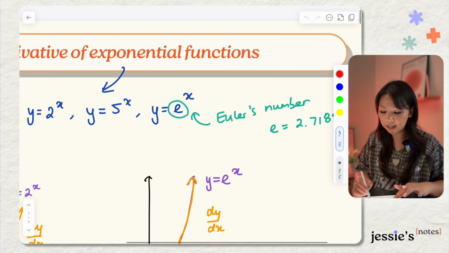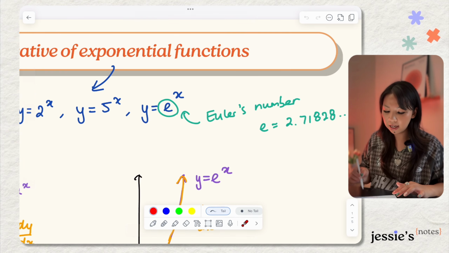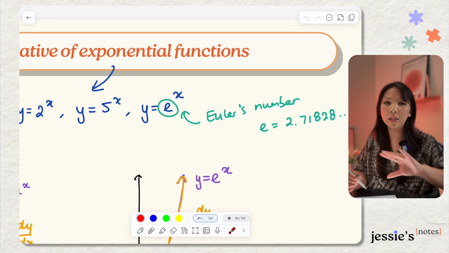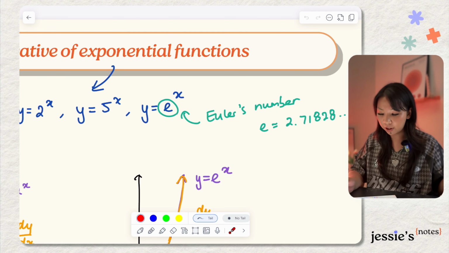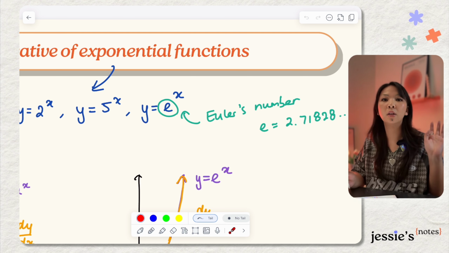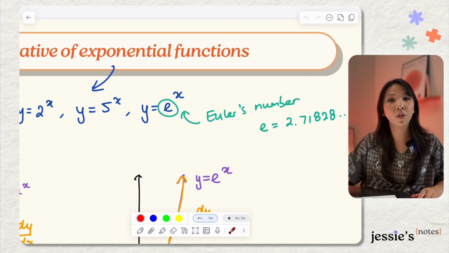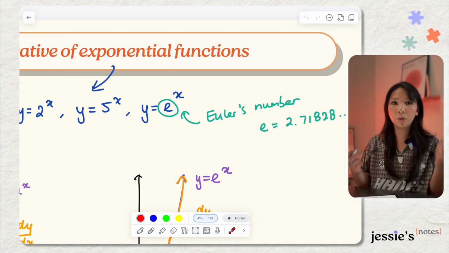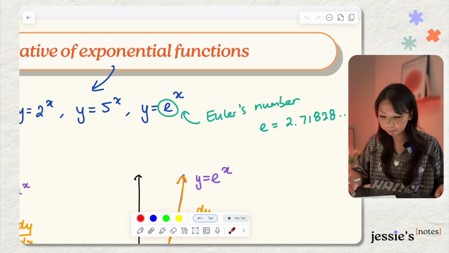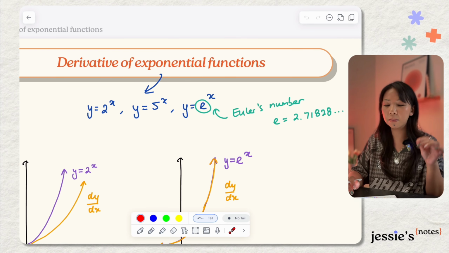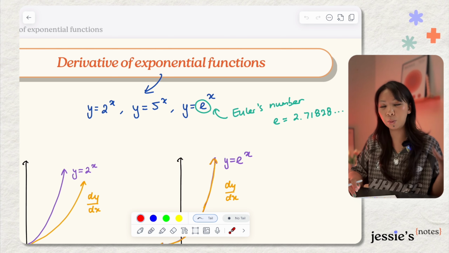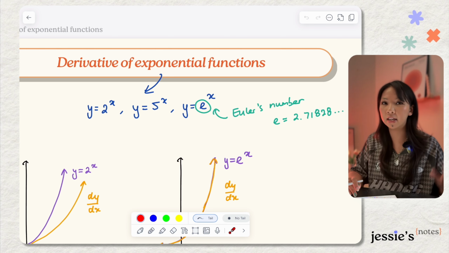Later on, we're going to be looking at e to the power of x, where e is something called Euler's number. This is an irrational, infinitely long value that's equal to approximately 2.71828... This can be found on your calculator. He's kind of like buddies with pi, where pi is also an irrational value which has an infinite number of decimal places. So whenever you see Euler's number, just think of it like pi, because pi is easier to grasp, since we've dealt with it from year 7 and 8.